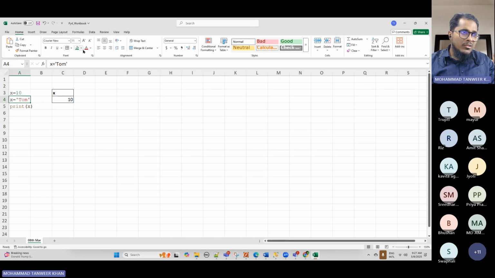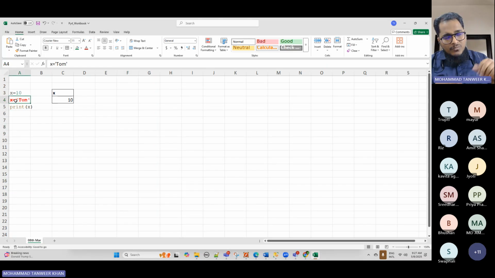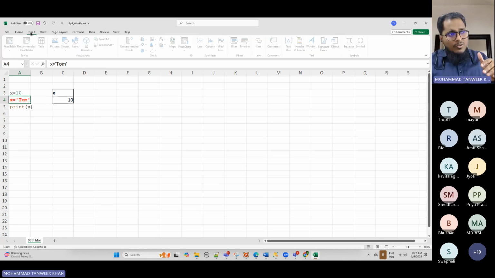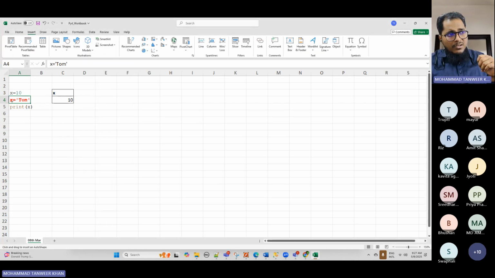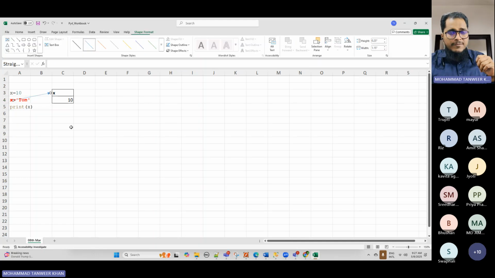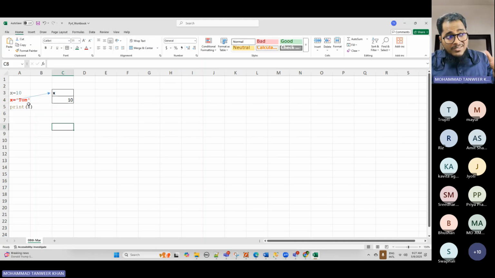When Python looks at the second statement, x equals Tom, it will think, this is the same variable x being referred to. So Python will search in the memory, where is this x? It will go to that particular location, oh, this is x. Then what is the new value you have written? Tom.